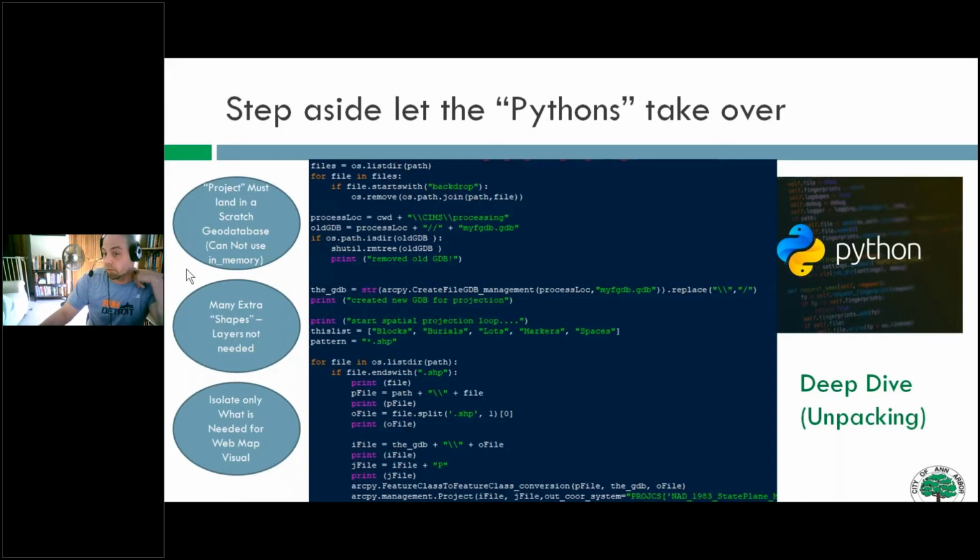What I do, this is a tried and true trick that I use all the time that some of you might use or might learn about today, is that on the fly I create a quick file geodatabase using this script. I save that on my processing disk. I drop this data in here, and as soon as this script is over, it deletes this file geodatabase. So this is no different than right-clicking in ArcCatalog or ArcGIS Pro and creating a file geodatabase. It's just doing this programmatically. So I make this little processing file geodatabase called myFGDB, okay? And then I do the projection. It loops through this list and reprojects these shapes.